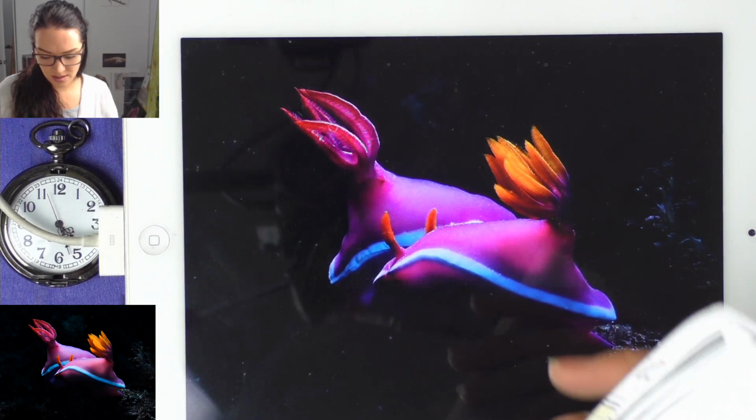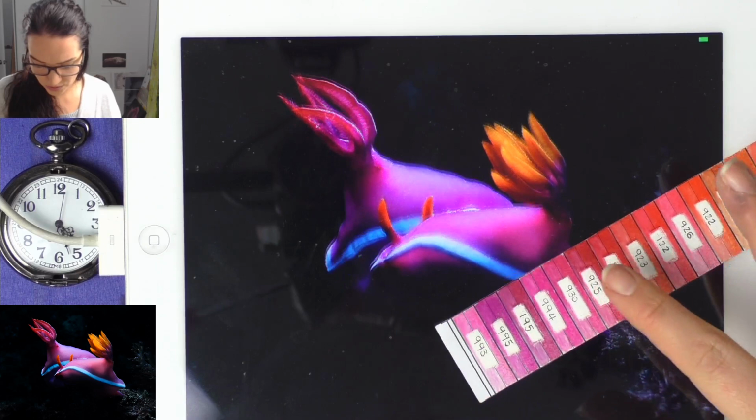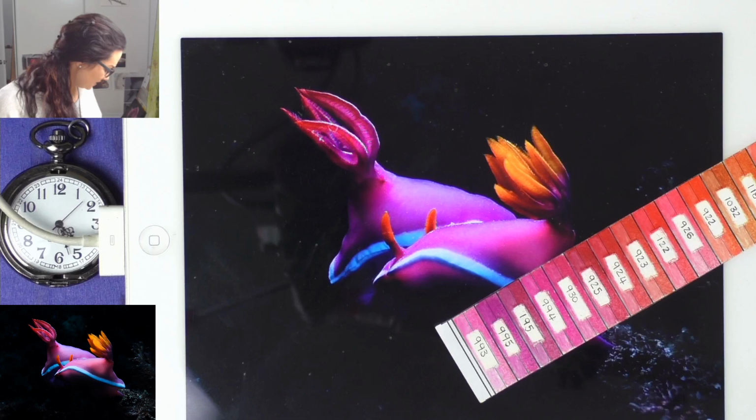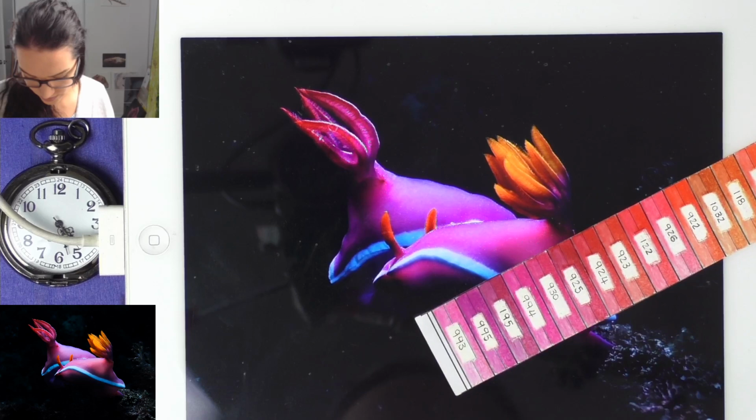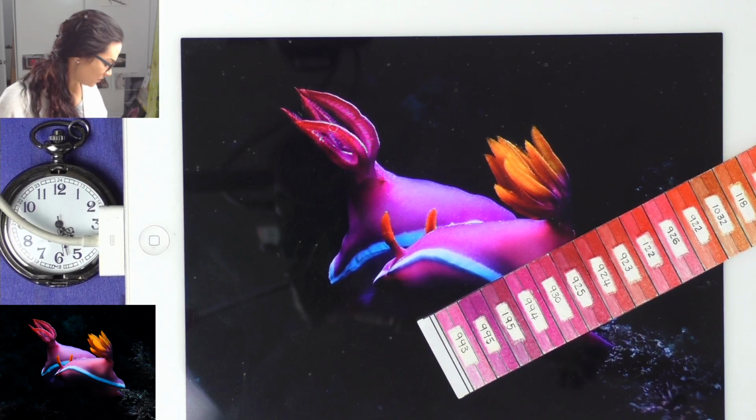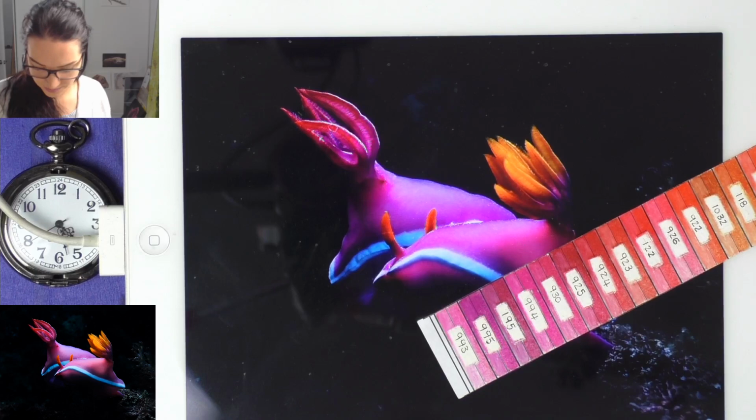And then we will also, number 930 is beautiful. So now the only downfall about these trays is that I can't see the numbers. So I need to look at the swatch carefully. There we go, number 930, which is magenta. We'll use number 925, which I think would be more red. Is Crimson Lake. We'll use number 195.